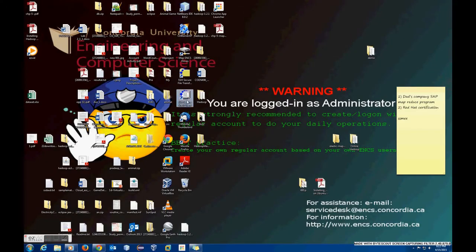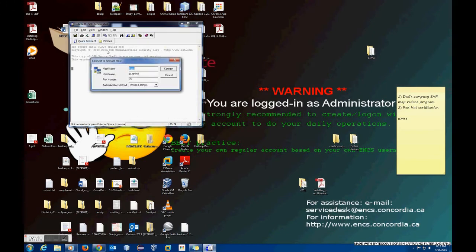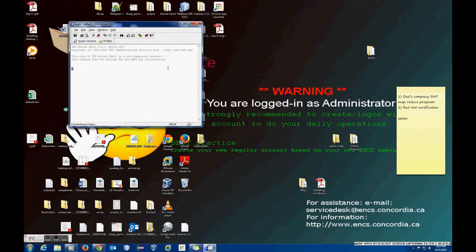Now we will show you how to run that job in the ENCS environment. First log in with your ENCS username and password. You can use SSH, Secure Shell, or PuTTY to log in.